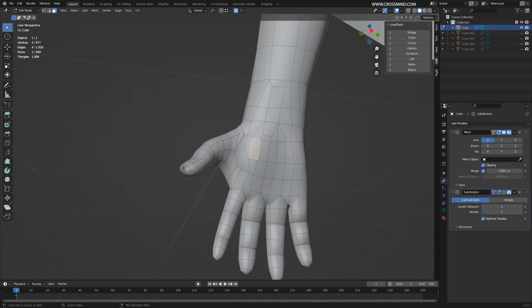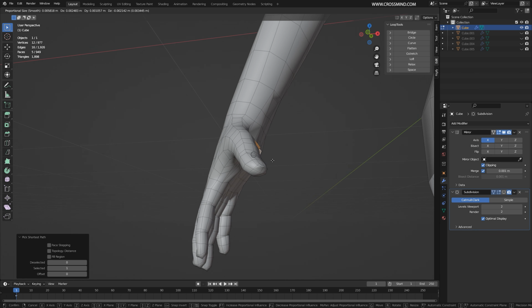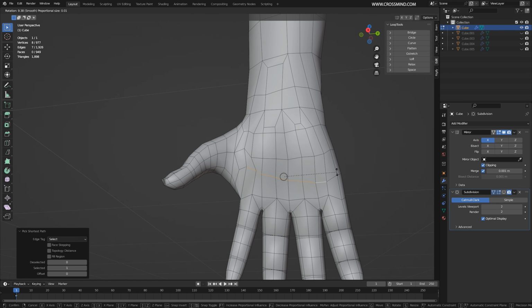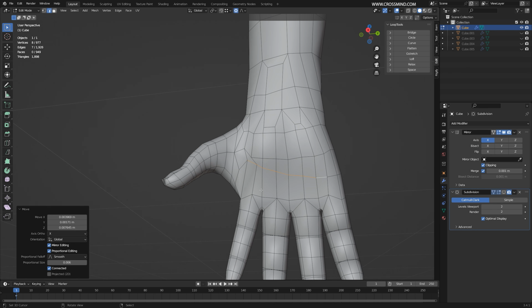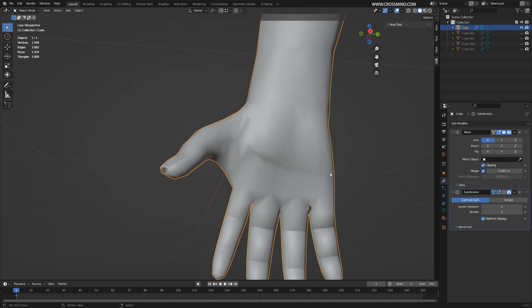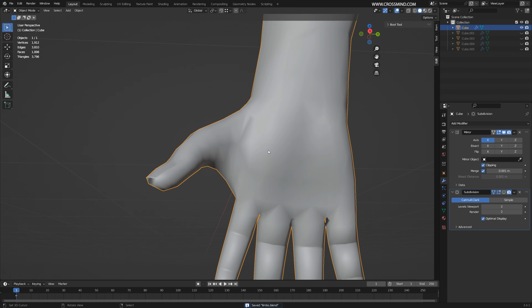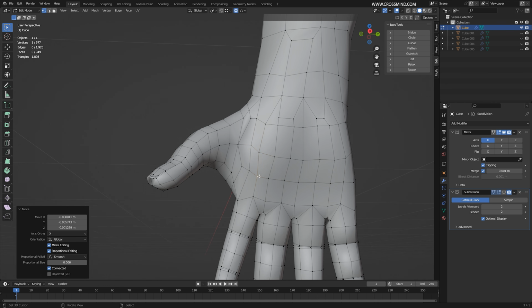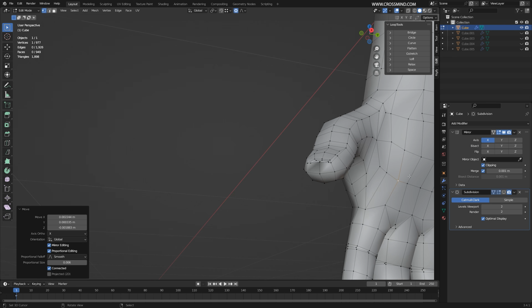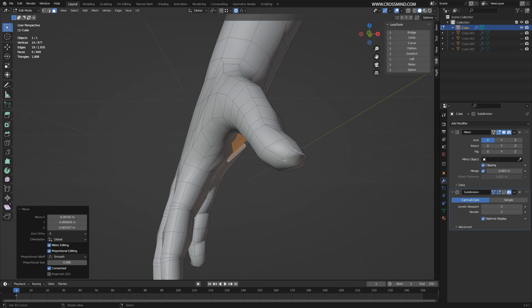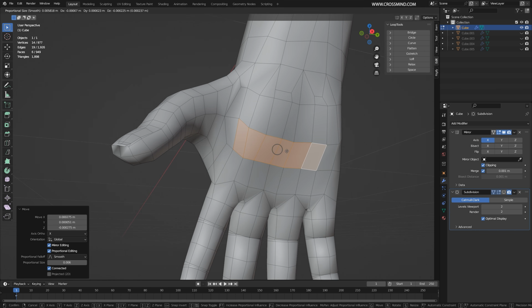Now you can select a few of these faces and try to form the palm formation. You can keep on cutting and rerouting these if you want to have those lines, like create a bevel out of this and maybe add a few more loops, so that you have much more detail on the other side of the hand. But we are going to skip that part. We are going for something really simple. This already is way too much for the kind of style that we are going for.